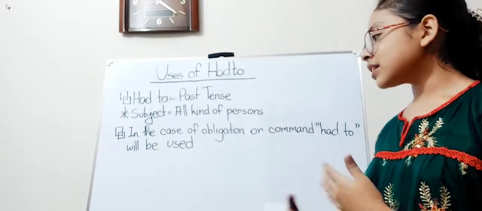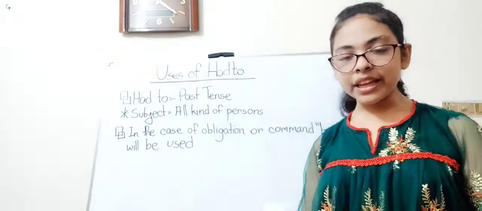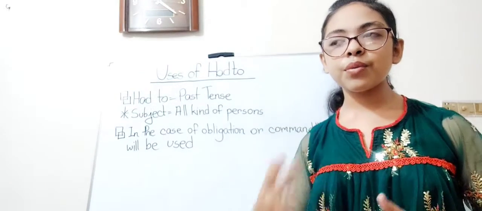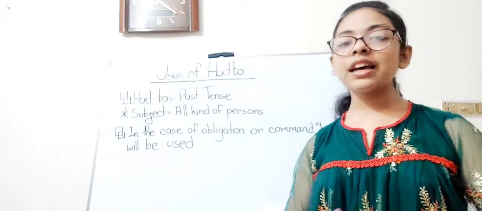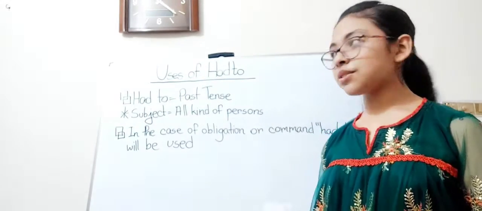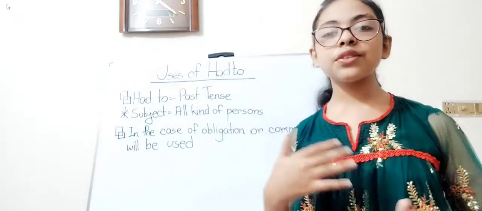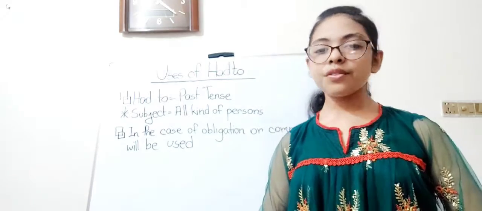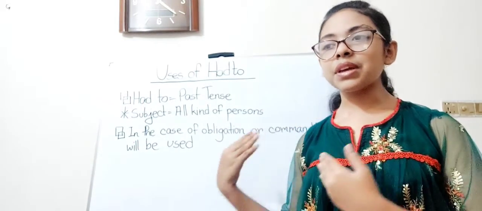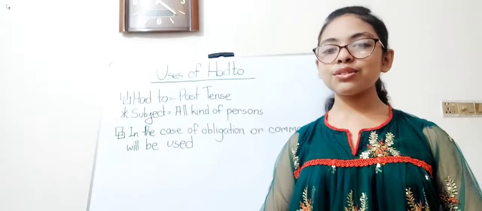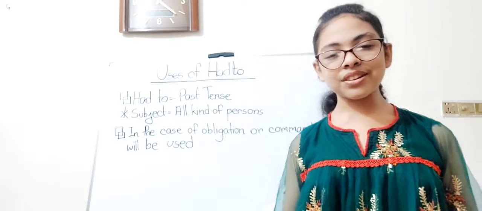And let's see why we use "had to". In the case of obligation, or whenever we want to make a comment to anyone, we use the phrase "had to". We use "had to" for any kind of obligation or comment. Now let's see some examples so that we can use them to make our sentences.